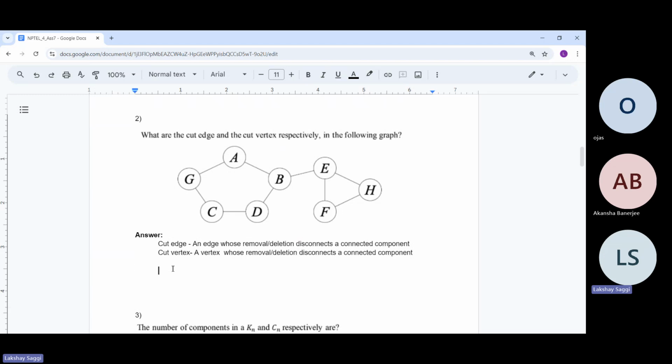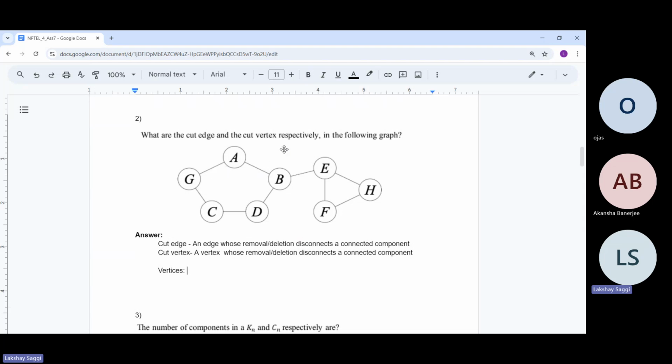So fair enough. Let's identify the cut vertices in this graph. For finding the cut vertices, we'll have to look at each vertex one by one and identify whether the given vertex is a cut vertex or not. And we can do this orally also. We can just see, when we look at the vertex A, okay, you guys have already answered this in chat also. Ojas had said that E and B are cut vertices and BE is a cut edge, and the same answer has also been given by Kansha. So I'll just go over it once by myself.